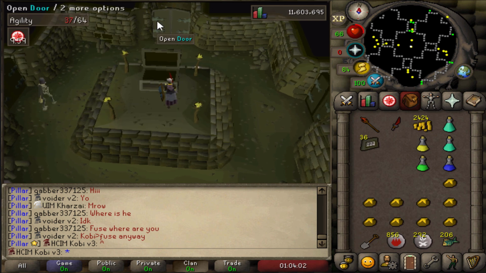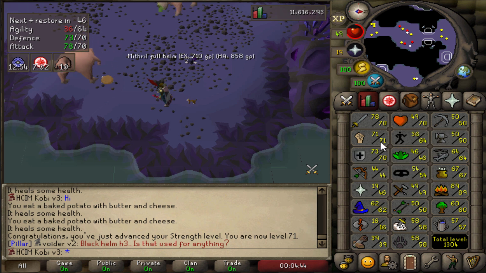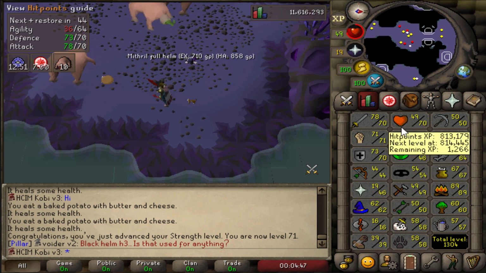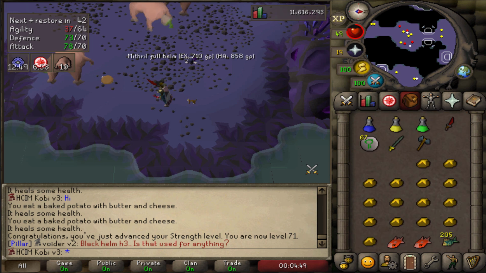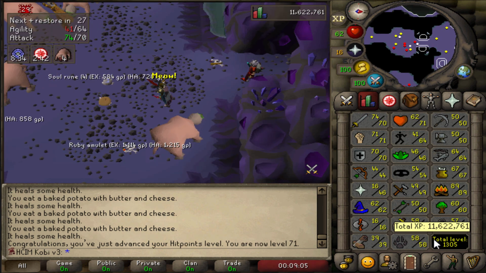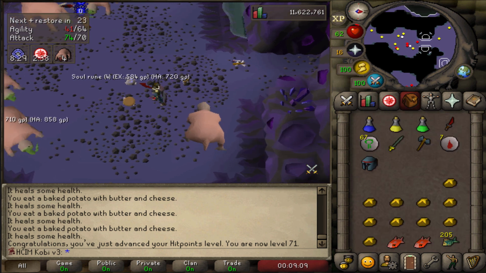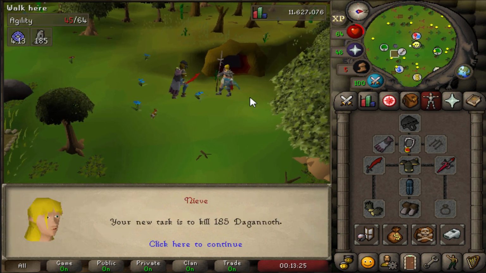Oh my lord. Back to Slayer. We just got 71 strength. We're close to 71 HP as well. We just got 71 HP. We got 4 more blood velds on the task, and we're gonna go grab a new task from Neve. First Neve task, more Dagonauts.